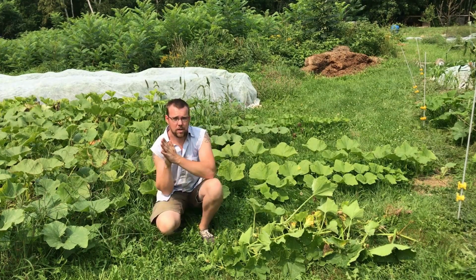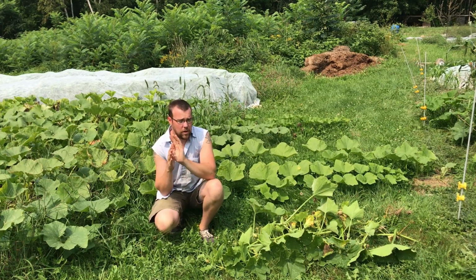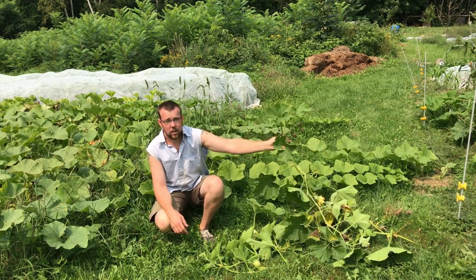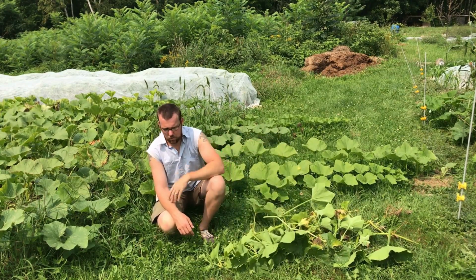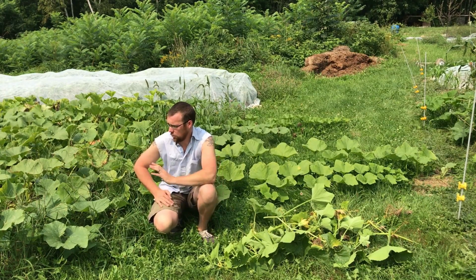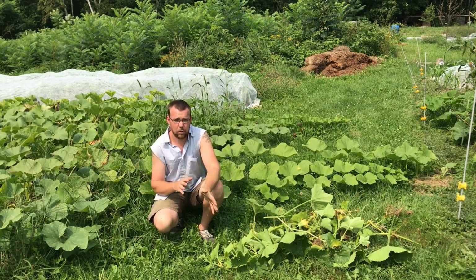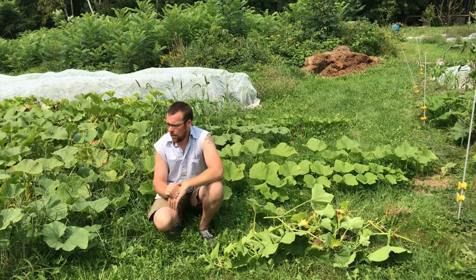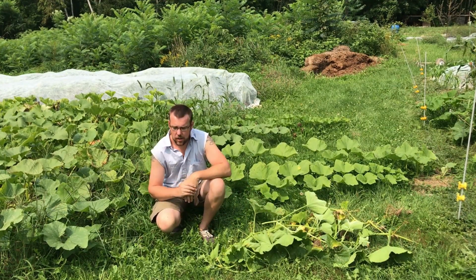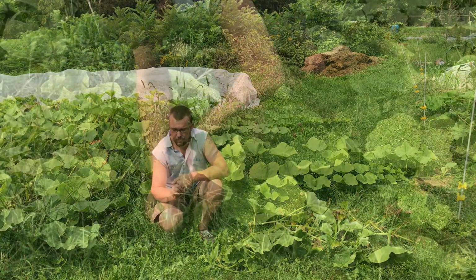The leaves are basically acting as big photovoltaic panels to the sun. So there's definitely a trade-off. I'm essentially taking out surface area that they could be gathering chlorophyll, but it's a trade-off that I'm willing to make. There's still plenty of growth in here in the actual squash plot. I'm always trying to balance the way the garden looks with the amount I'm able to produce. And right now I'm willing to trade this production value to have the garden look nice and the ability to move in and out and access all areas of the garden that I need to access.